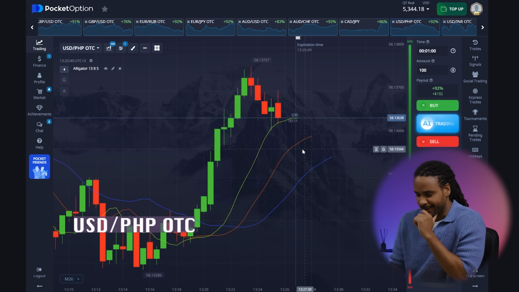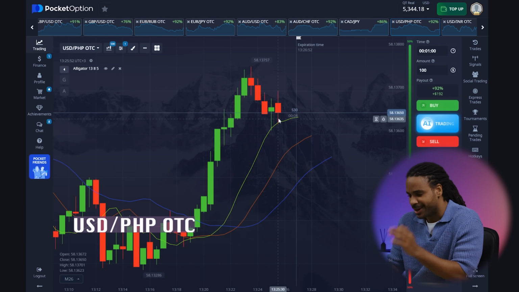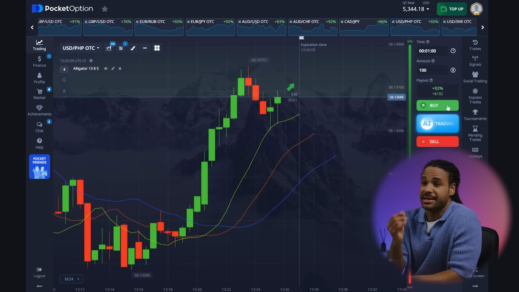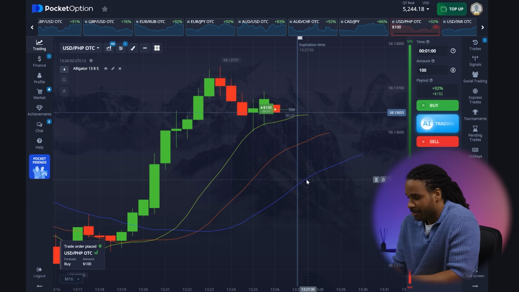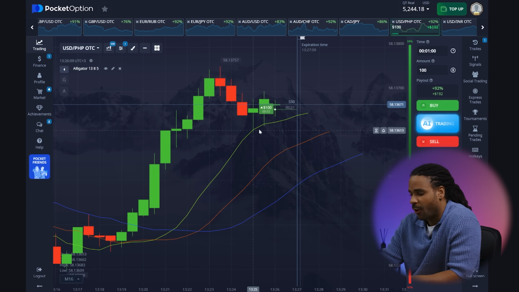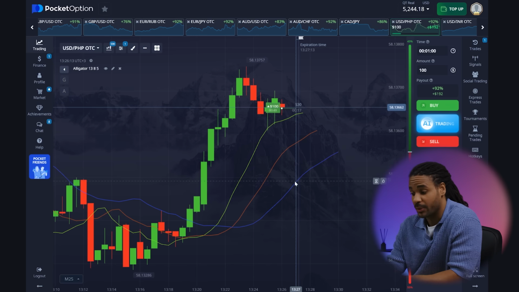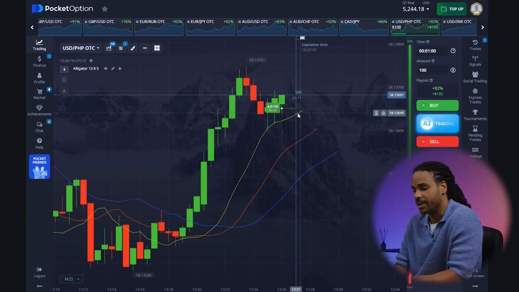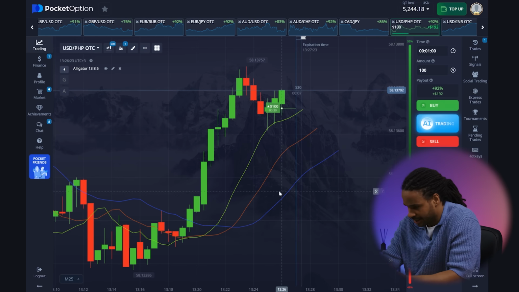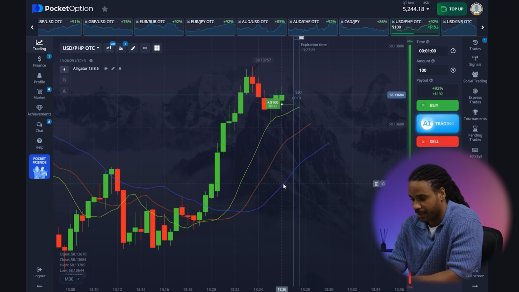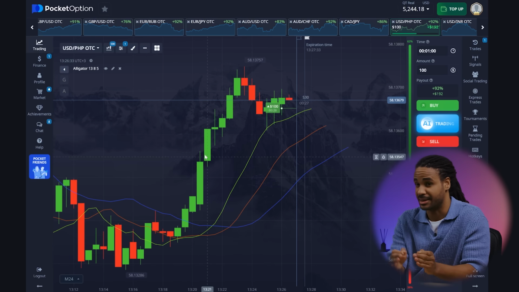An interesting moment here. See, the chart touched the green line of the alligator. This can be treated as a dynamic support level. I open a buy trade. Why? Because I see multiple touches of these levels and the chart is rebounding from this line right here. All three lines are pointing upward. That's to say, the green line is the highest right here and the blue line is at the bottom. This confirms a buy signal.